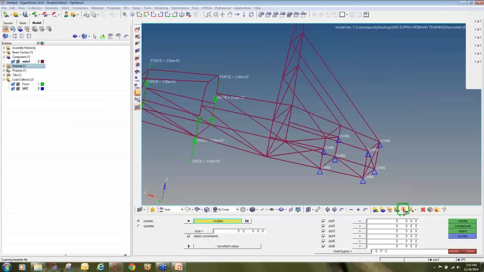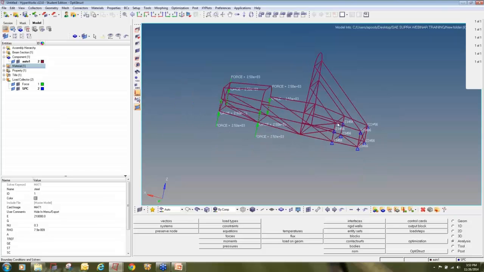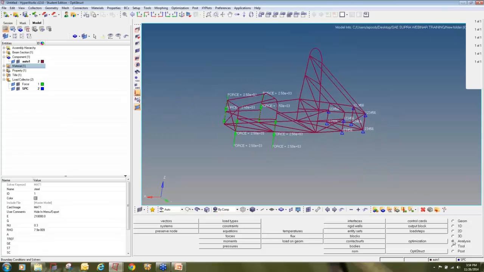So you can enter to a load collector panel, a load collector icon from this icon and create the 2 load collectors, forces and SPC. Now the last step is to define the load step. So I'll again go to analysis page, and in analysis page I will click on load step.